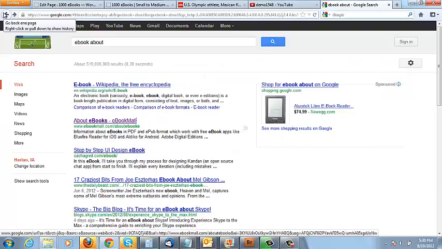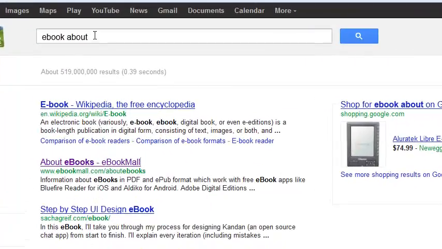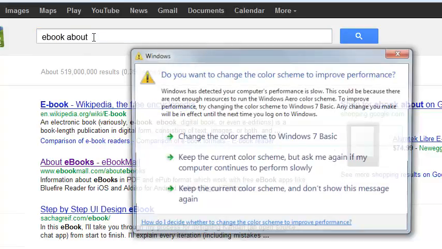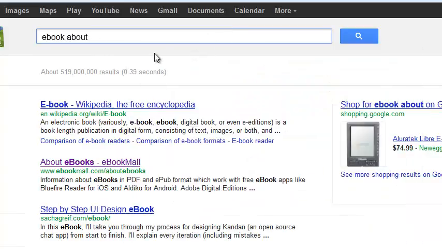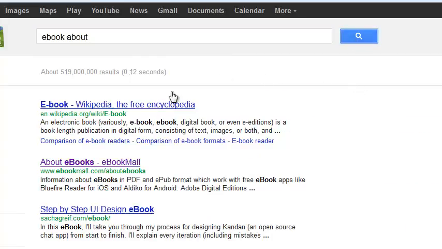Now what you should be doing to find content for an about page is take a keyword out of the domain, and also put in whatever page title we're looking for right after it. So ebook and about. And just search. We're going to find an about us page on a website that has information about ebooks. The first one is Wikipedia, which is not relevant. We don't want to use Wikipedia because it's not really an about us page.